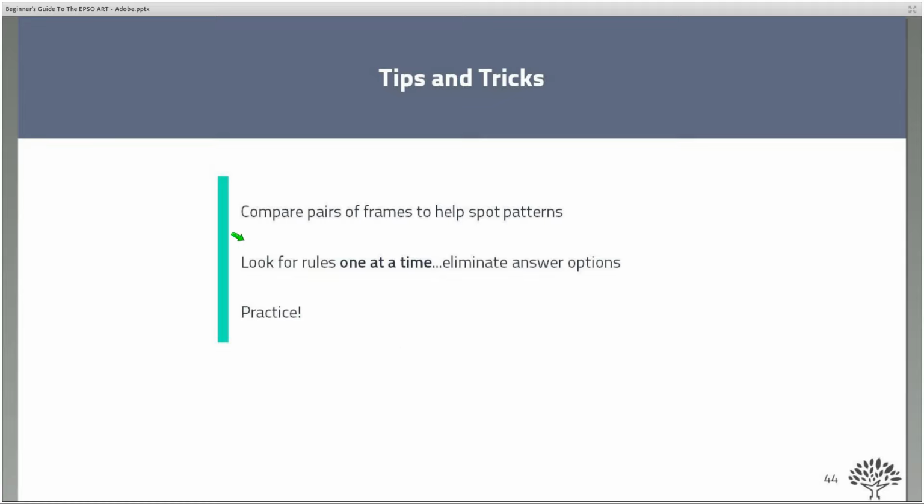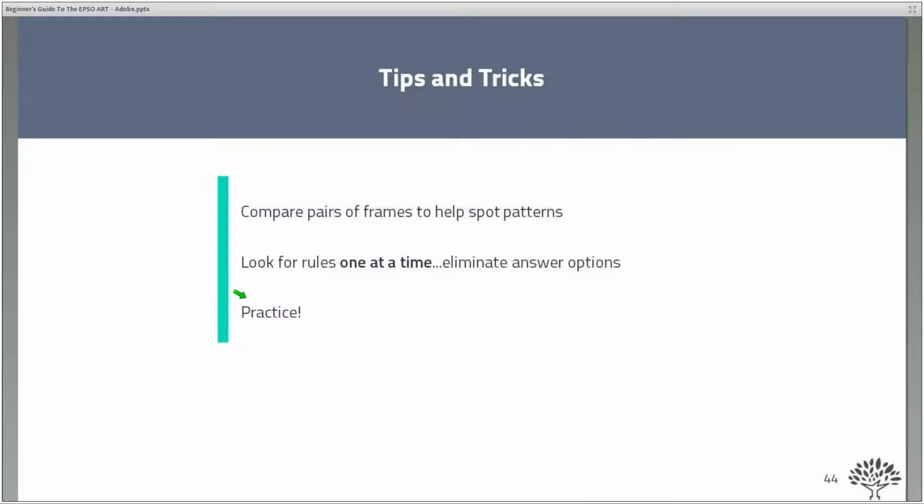Look for rules one at a time. So yes, there were some simple examples. So position, I guess we had a position plus rotation was something that you could probably work. You could probably combine those two rules and figure out your answer. But the best approach is to find a single rule, eliminate answer options, go back, find another rule, eliminate answer options. Just make sure you take notes as you go along, so you know what you've already eliminated, and that will help you very quickly get to the answer without having to hold lots of very complicated combinations in your head at once.